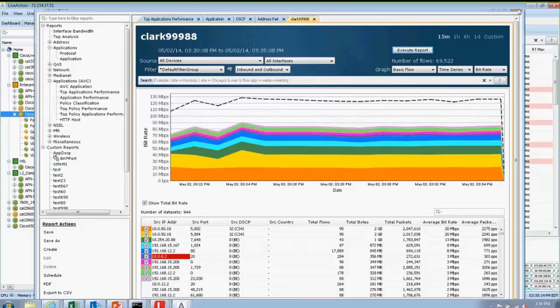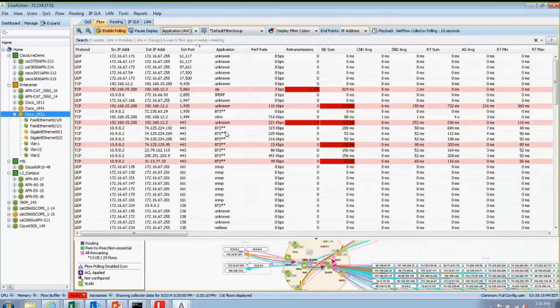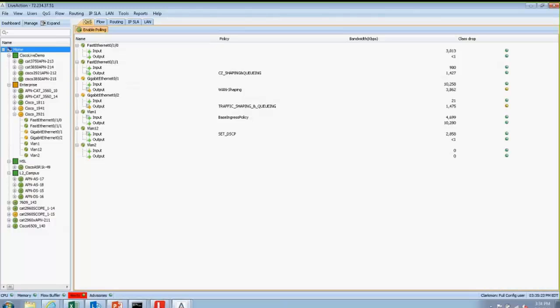Good stuff. So let me revert back and let's talk more about what we can do from a QoS perspective, because the roots of LiveAction was actually to be a QoS tool for the military. Quite literally, so a combat network operator could sit on the back of a Humvee and in battle zone conditions be able to control QoS.